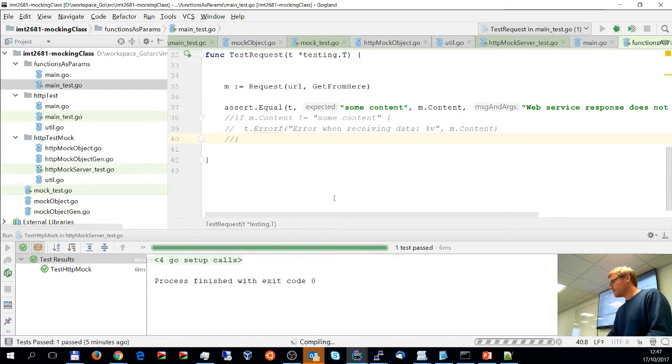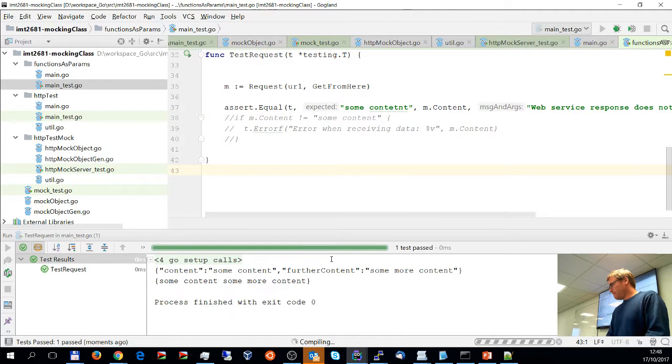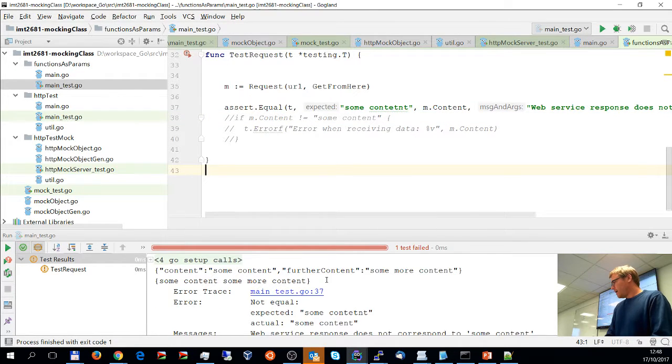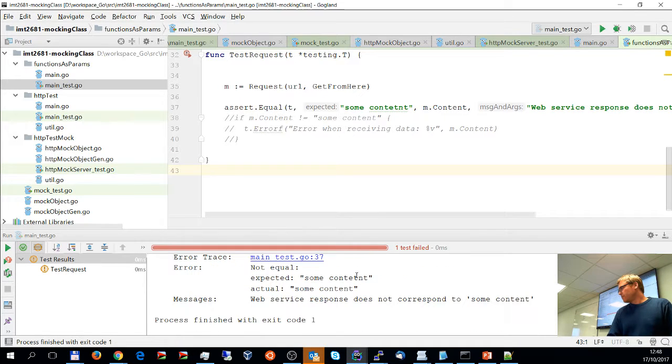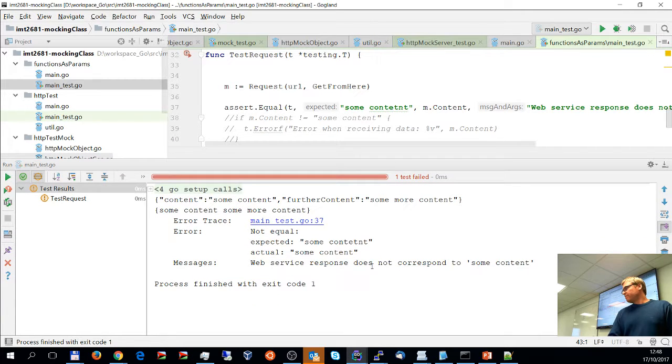So if you run this one, for example, everything will be fine. Let's assume that we change the expectation for the test, and we can rerun it. Quite straightforward. And it should fail. And you get, I think, a bit more of a meaningful error trace. If you look down here, I'll just pull that up a bit. So you have pretty much more like an error log. If you write a large number of tests, it's a lot easier.